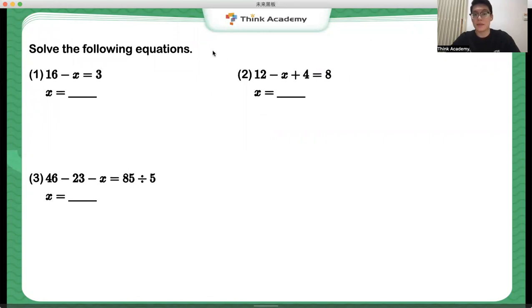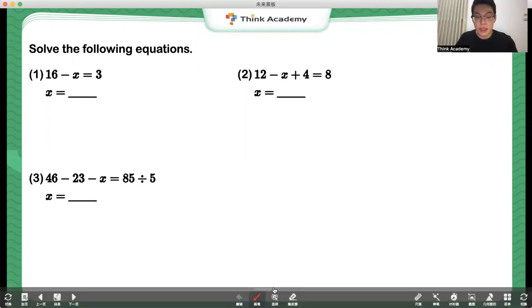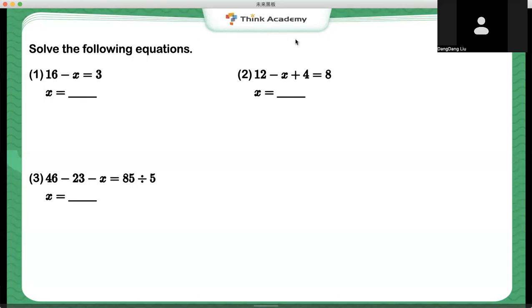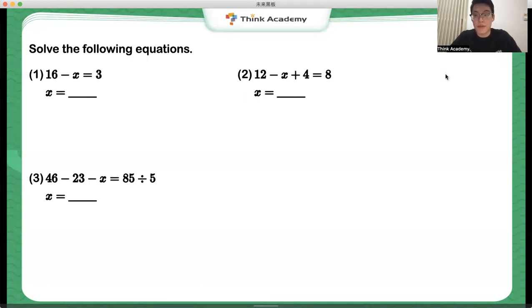So basically, what algebra is doing is that. Sorry, who's that? Can everyone just try to turn your mic off for a moment? Because there's many of you, I don't know who's speaking at the moment. So if you have any questions, feel free to type it in the chat box so that I'm going to know. All right.